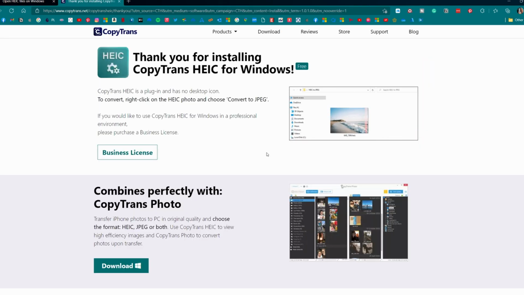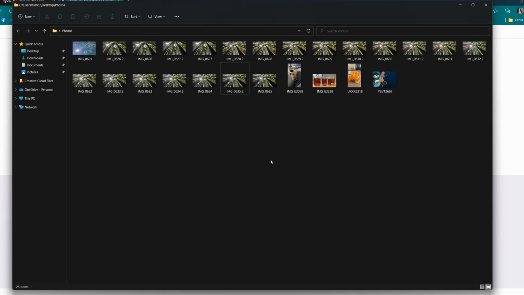About 3 seconds later, CopyTrans has been installed. So let's go back to Windows Explorer. And in my case, it now shows these files as thumbnails. But if they don't show for you, simply log out and back in or restart your PC if you like. Now, this is great because our HEIC photos are now being thumbnailed just like the older files were. And the cool thing is, using these HEIC files is going to take up less space on your hard drive than some of these older file formats.